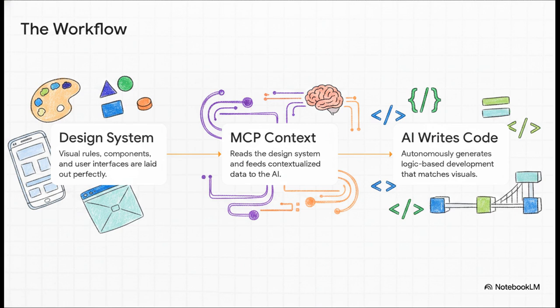The AI agent writes the functional code. Because the AI has perfect context provided by MCP, it autonomously drafts the corresponding React component. It imports the correct hooks, maps the exact Tailwind classes, and opens a pull request. Boom, the bridge is completely built. We just moved from a visual design update to a functioning code update seamlessly, without a single manual pixel-pushing exercise from a human developer. It's wild.